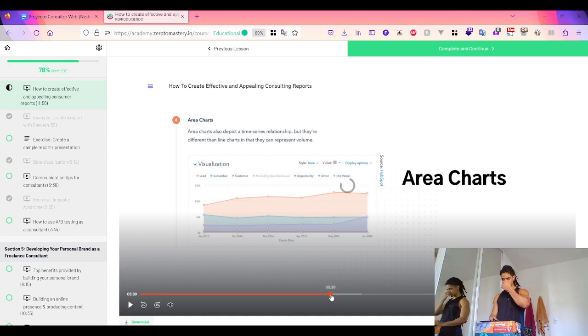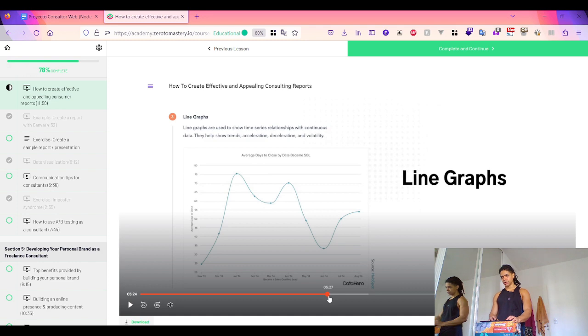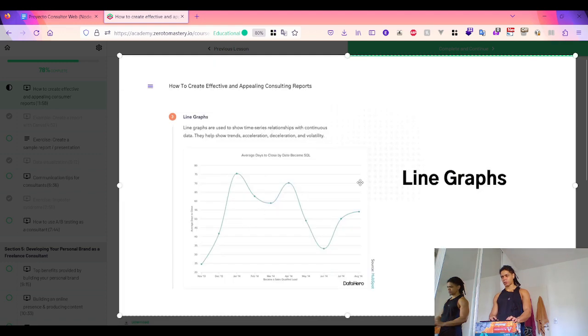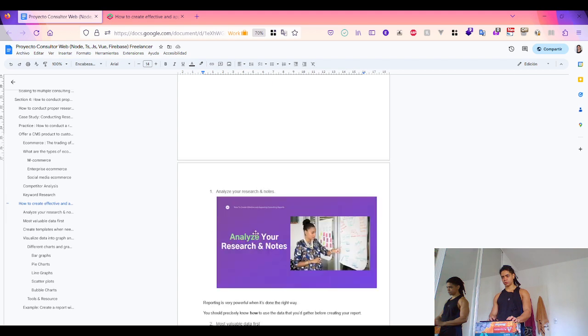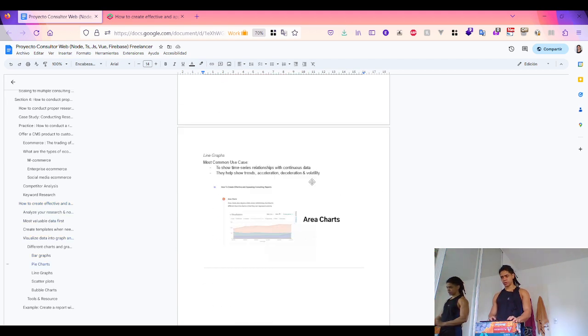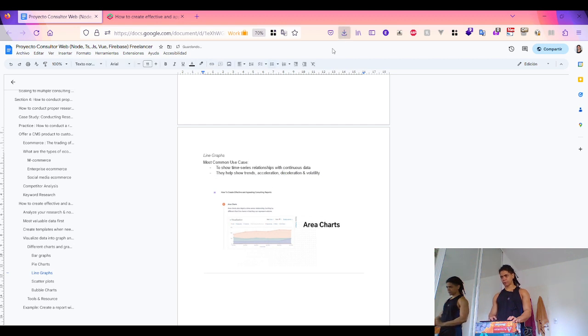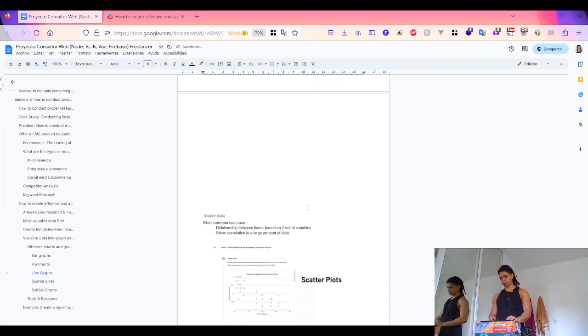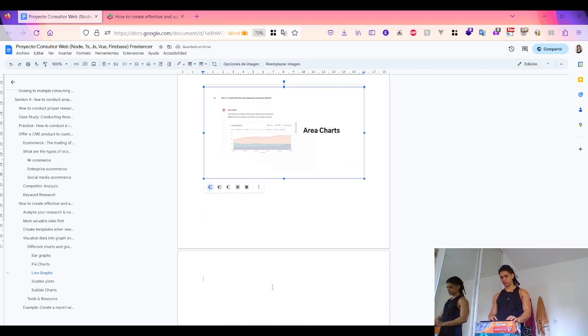I don't know why I put that. There you got it. Line graph. But I didn't add that. Okay, I didn't add that image to the presentation here. And then the area chart. Okay.